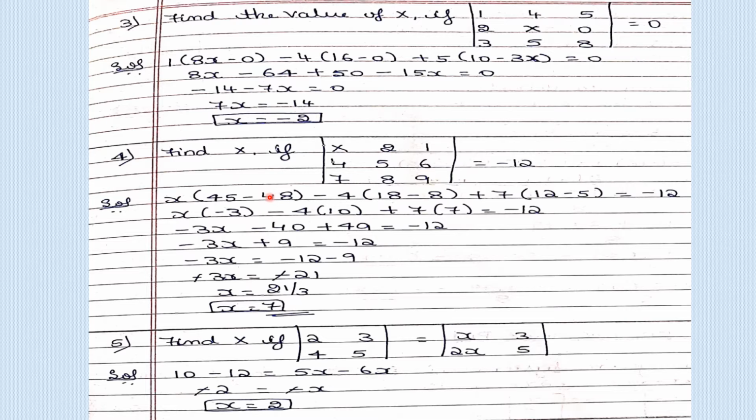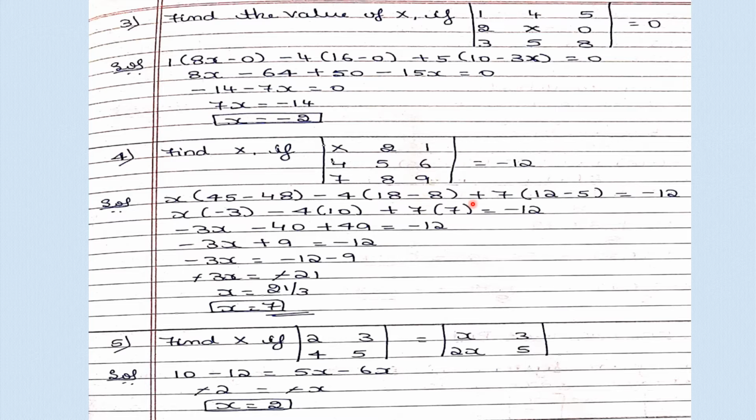I will tell for the first row, first column, that if you are taking x, you should take x. So this column and this row will get cancelled. You are remaining with 5, 6, 8, 9. So 9 5s will become 45 minus 6 into 8 will become 48. That is what we have written here. So once again after x, the next number is minus 4. Then if you are taking minus 4, this row and this column will get cancelled. So you are remaining with 2, 1, 8 and 9. So cross multiply, 9 into 2 will become 18 minus 8.